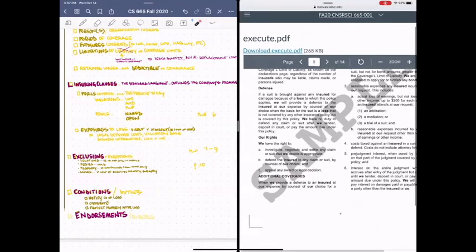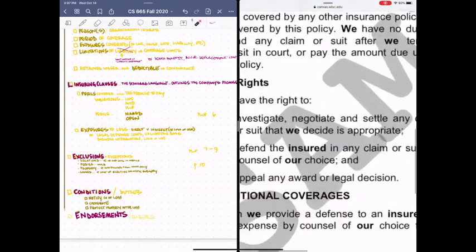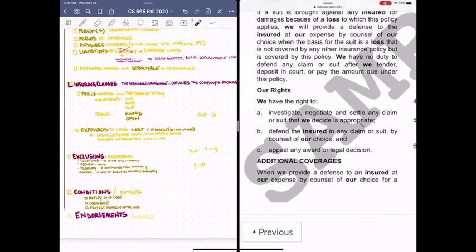They have all sorts of rights. You're signing away your rights in some ways when you buy insurance, because if you want them to protect you, they have the right to investigate, negotiate, and settle any claim. So let's say what you're sued for is something embarrassing. Maybe you were leaving your boyfriend or girlfriend's house in the middle of the night, and you were in such a hurry to get home to your spouse, you crossed the center line when you had this bad accident. The insurance company is absolutely going to investigate that. And there might be things that are determined that are maybe embarrassing to you that you don't want out. And if you get in the way of that investigation, they can deny coverage.